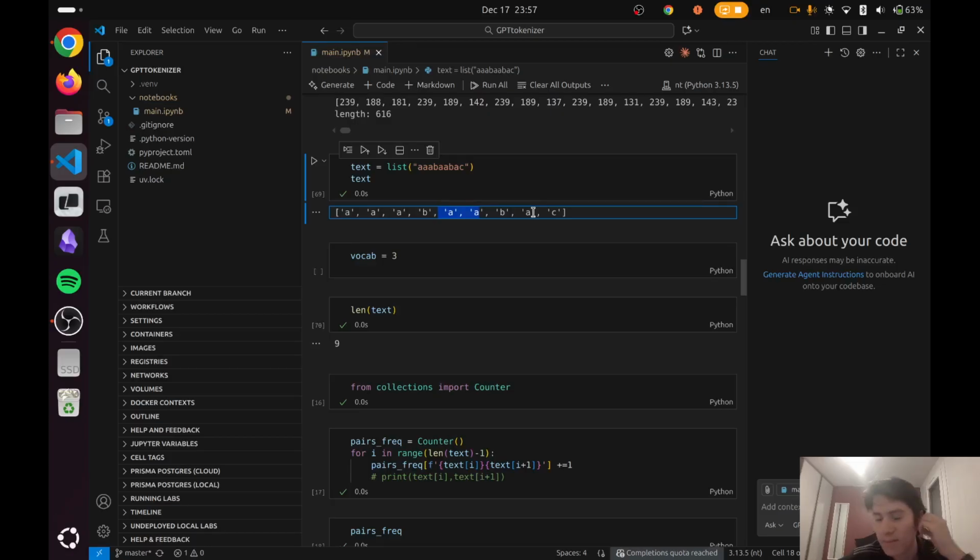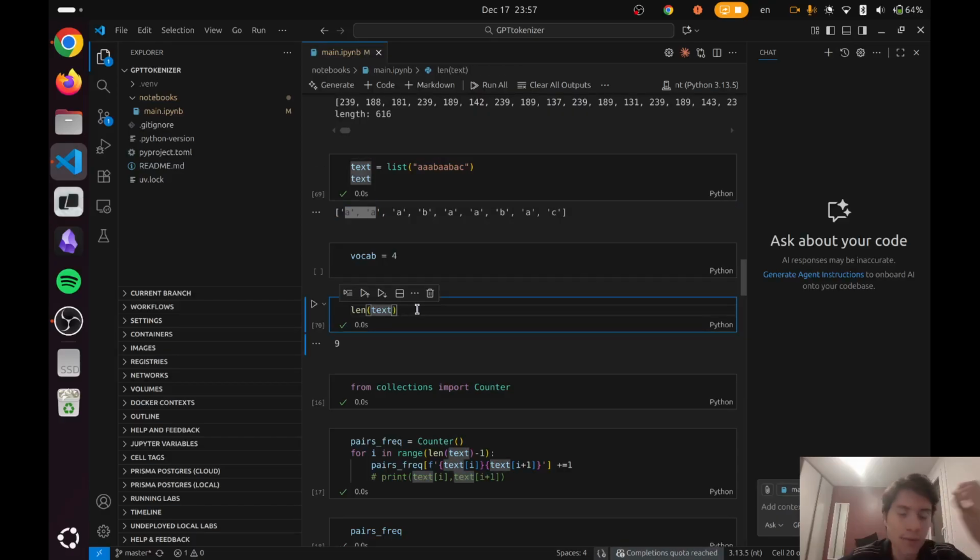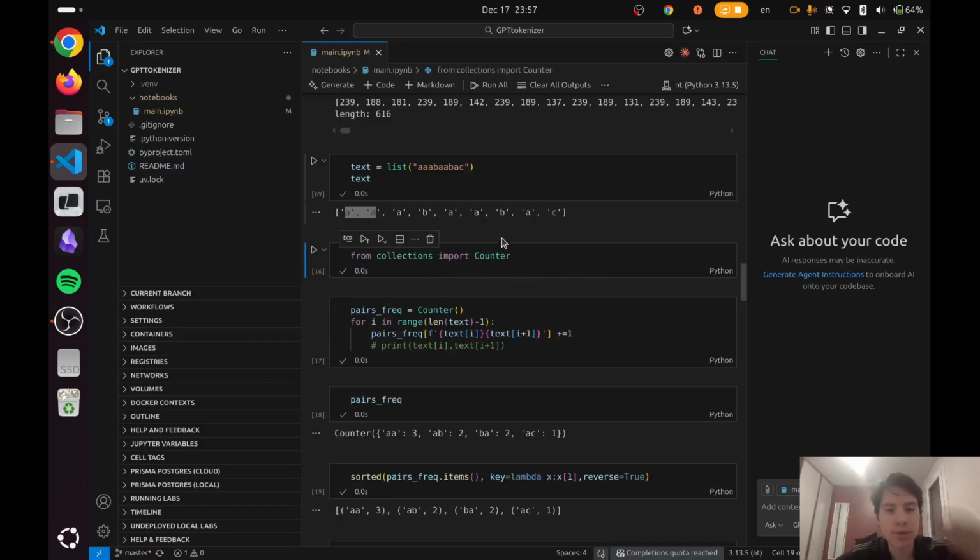It takes the most repeated pair and changes the vocabulary size to be 4, because you replace the pair with a new character, but in exchange you decrease the length of the text. That's it. That's the intuition.